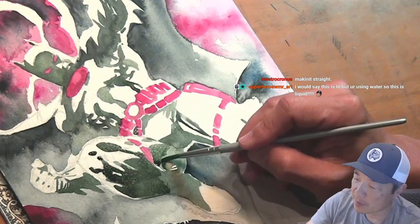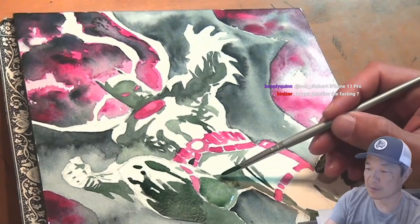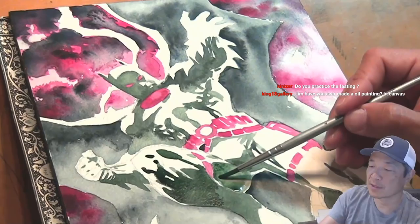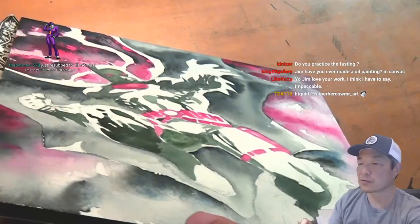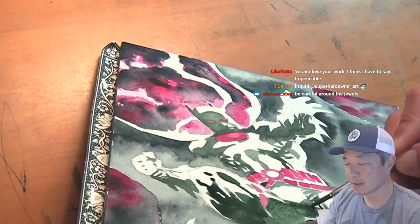And you can see the water's kind of growing into the crotch and it's forming its own crystal shape here. So you've got to be careful. But don't worry too much if the first time you do this the pigments aren't doing what you want, or if the water's flowing over and you get all these drips and things like that. It's a little bit like a video game, right? There's a physical hand-eye coordination, just muscle memory that goes on.